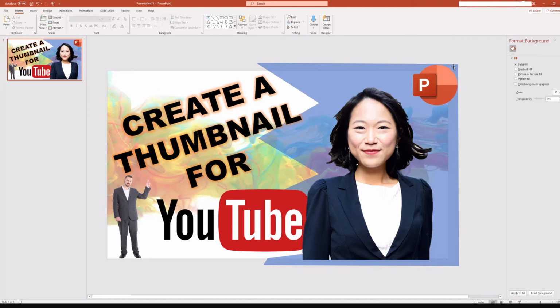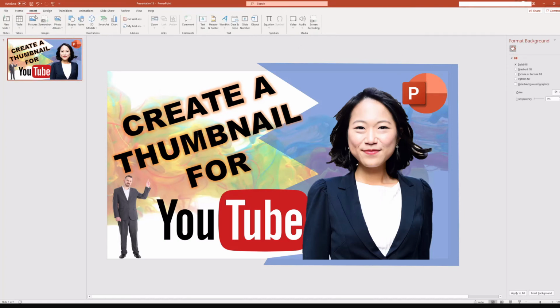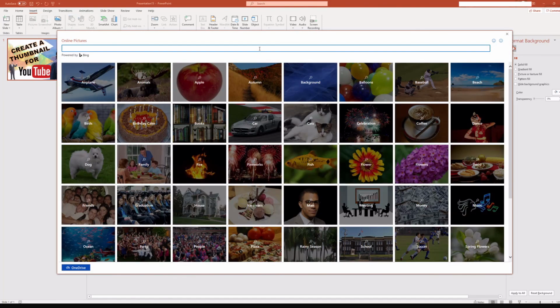Okay, so we adjusted the size. Looks like we need to move it a little bit. There we go. So now looking at the preview, that looks right. Let's add the easy button. Online pictures.